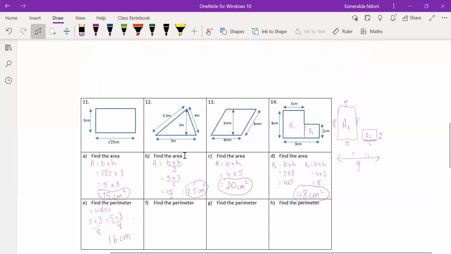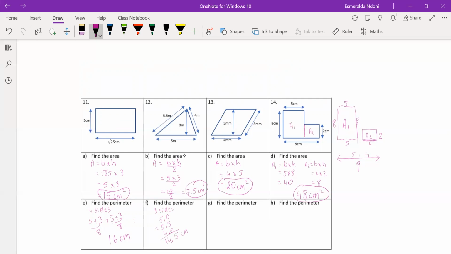We have the perimeter of a triangle now. We're going to go around. We've got nothing to do with the inside, just around it. It's got 3 sides, so I need to add up 3 numbers. My 3 numbers around are 5, 5.5, and 4. Be careful with your lining up. Very important that you line up unit under unit. So 0 add 5 add 0 is 5. 5 add 5 is 10. Add 4 is 14 centimeters.